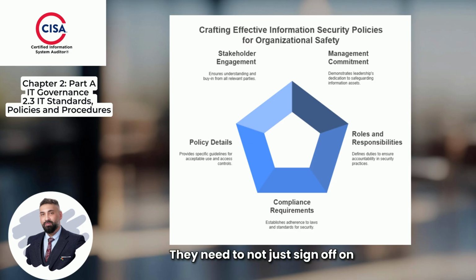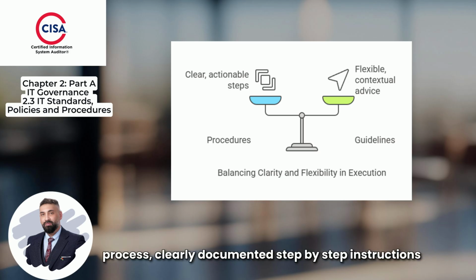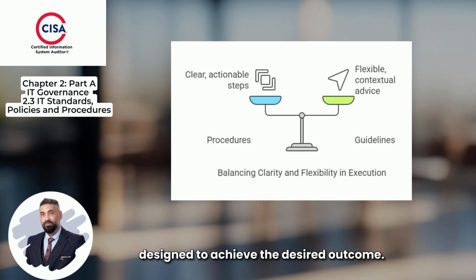They need to not just sign off on these policies, but also understand them deeply, because let's face it, a rule book without procedures is just words on paper. Procedures: turning rules into action. If policies provide the what and standards establish the how, procedures are the actual steps, the manual for bringing these visions to life. Procedures are like a guided assembly process, clearly documented, step-by-step instructions designed to achieve the desired outcome. They offer employees clarity, consistency, and efficiency.